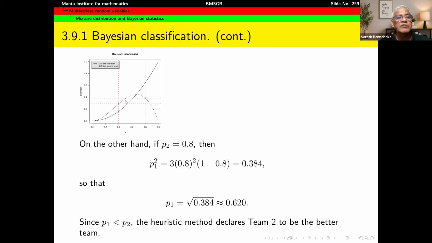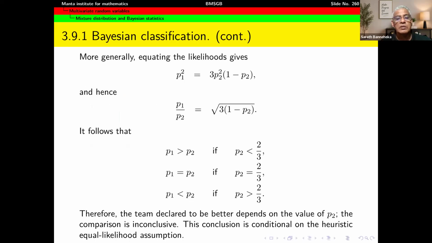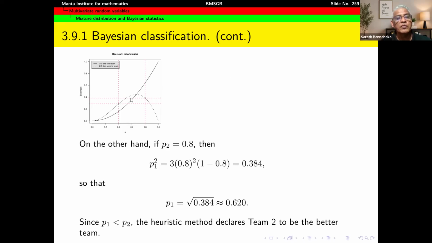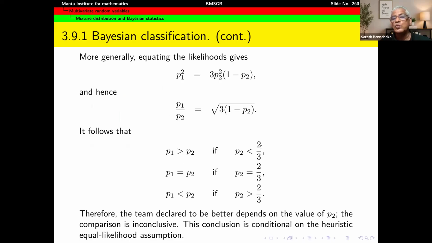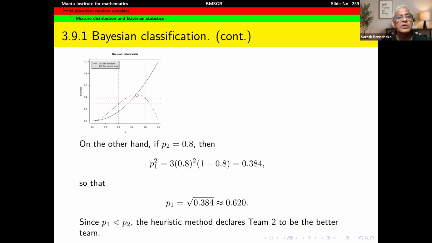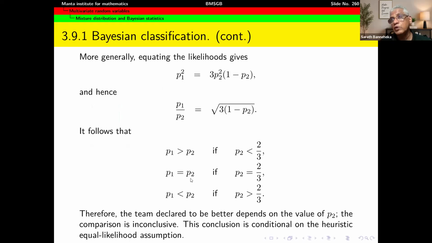So for example, if you consider some other value here, right? And then P1 value will be this, P1 value will be in this case, this one, right? P1 is greater than P2. P2 is somewhere, like if you consider this one, then of course P1 is going to be right of that. So therefore P1 is greater than P2 in that case. If P2 is equal to 2 over 3, right, at this point, both are crossing each other. So in that case, P1 will be equal to P2. Still, we will not be able to declare one team as a better team. In that case, we will declare them as equal teams.